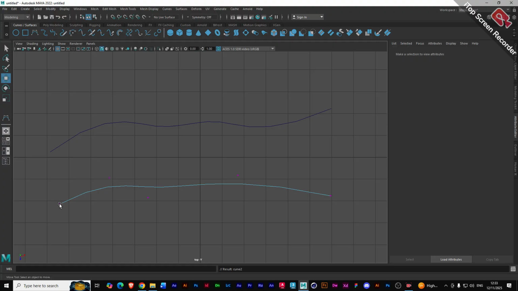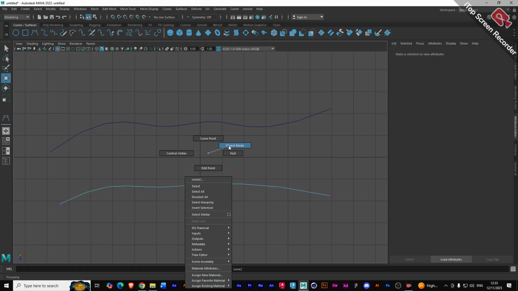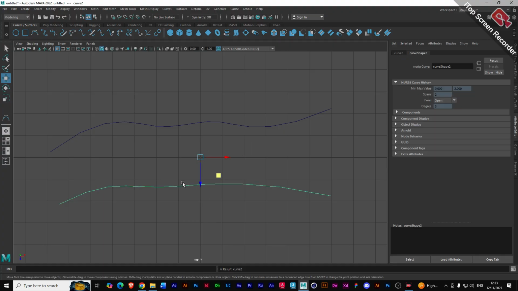So that means it has reversed to start from here as the beginning and that's the end. So anytime you're having challenges when you're dealing with NURBS objects, always check the direction of your curves. It will help your design because if not, you will have issues and design conflict.